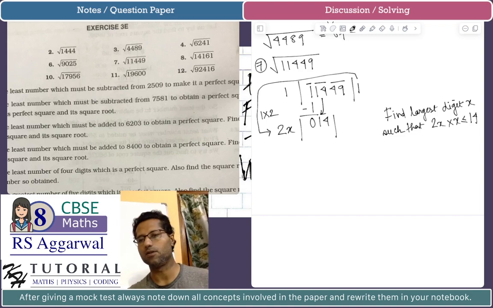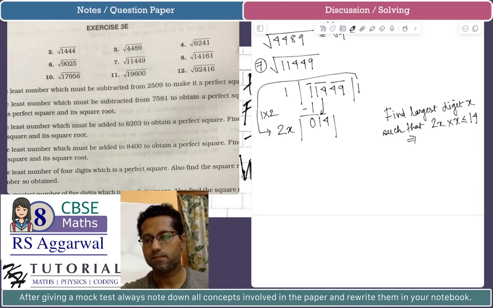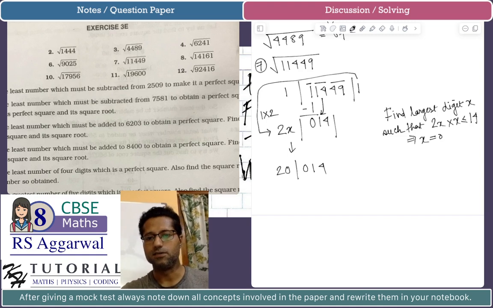It cannot be 1, because 21 multiplied by 1 is 21. So it has to be 0. Here we were dividing 014, and over here we have 20, and since this x will also get appended to the quotient 10, x is 0. When we multiply 20 with 0, it's 0, and when we subtract 0 from 014, it is again 14.